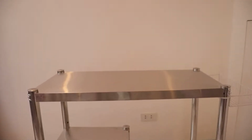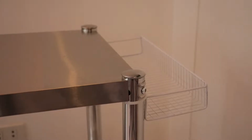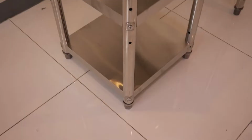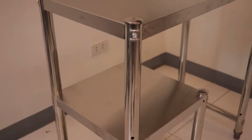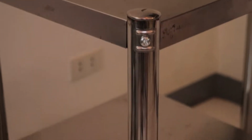Here we have the heavy duty gas stove kitchen rack. So this is perfect for your kitchen. It is nice and exactly the size of a 2-burner kitchen stove. And this is perfect if you want a workbench for your stove to stand on. You can also put your pots and pans on these little shelves.